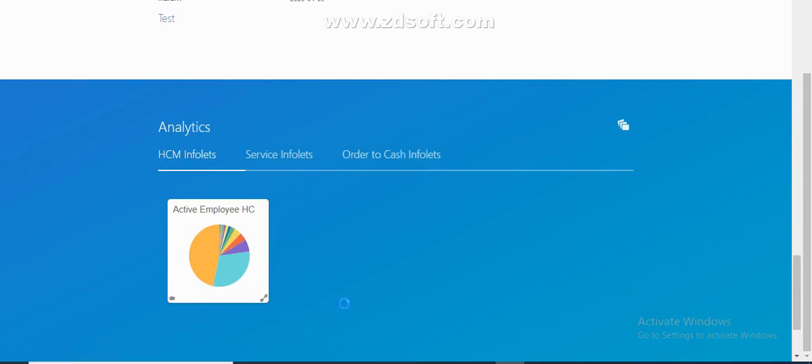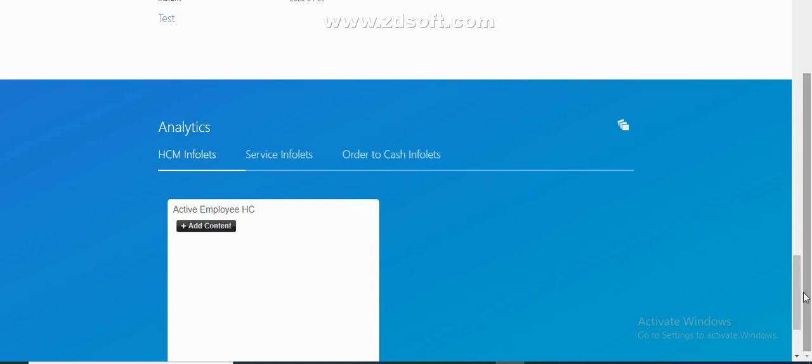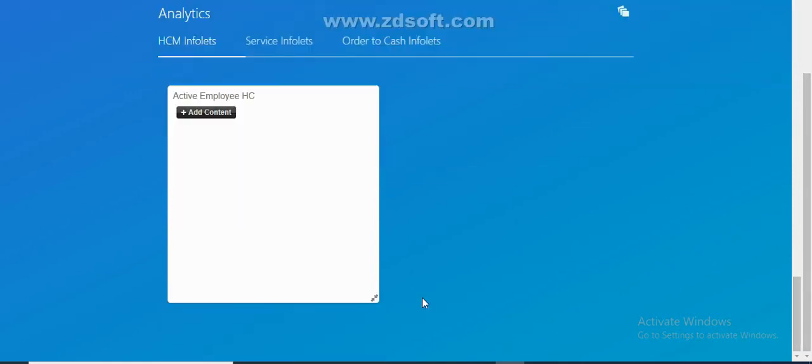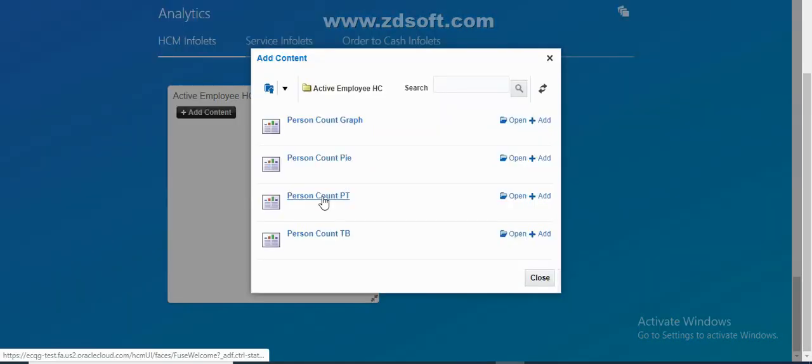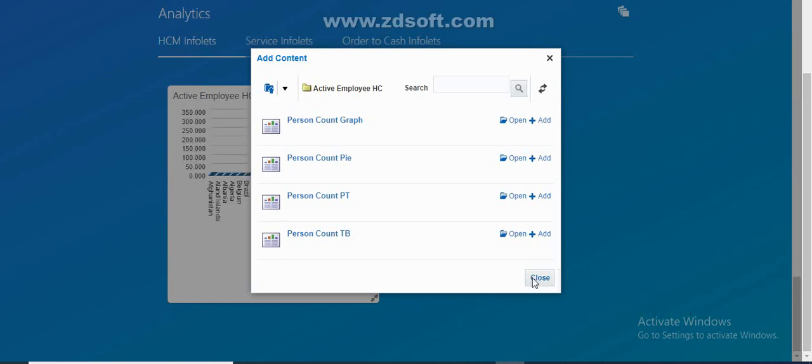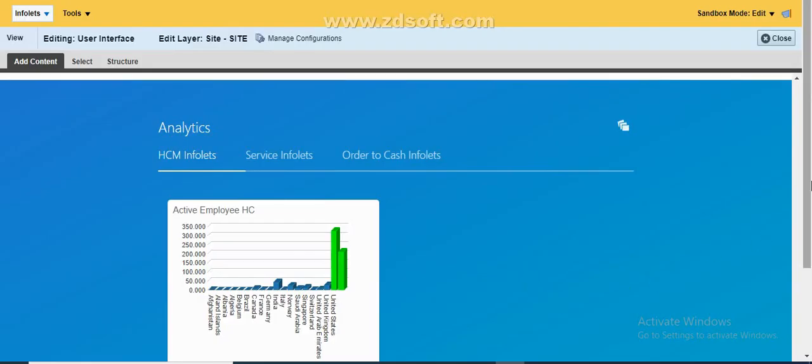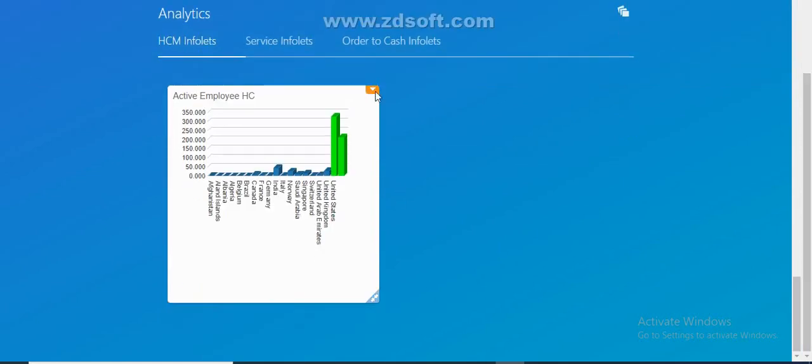And then now I'm going to use the expanded view. In order to use the expanded view, just click on this one so that it will take you to the expanded view. On the expanded view, I'm going to add my graphical representation. So I'm going to add a graph here. Select the respective graph, either it could be analysis or report, and then click on add. Once you click on add, close this one. So now in the front view, I can see the graphical representation. Now, if you want to add the detailed view, just click on this icon.